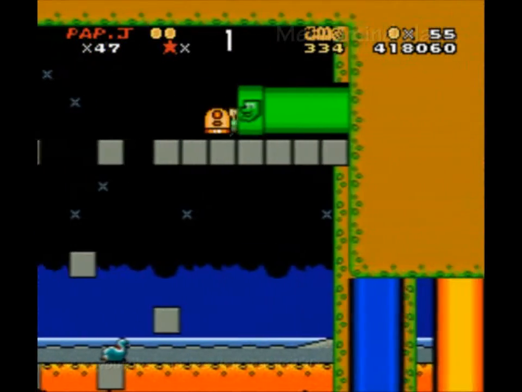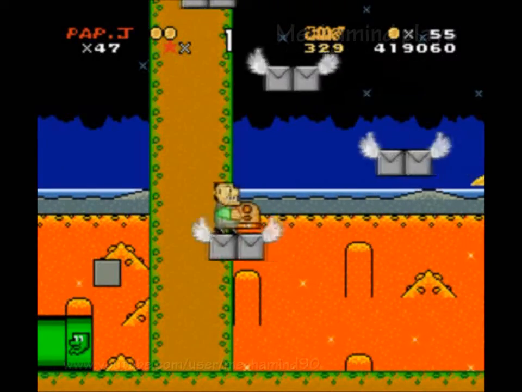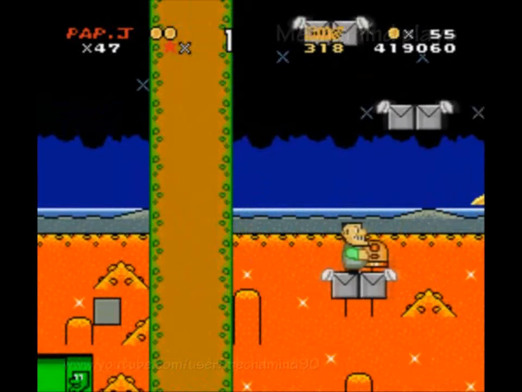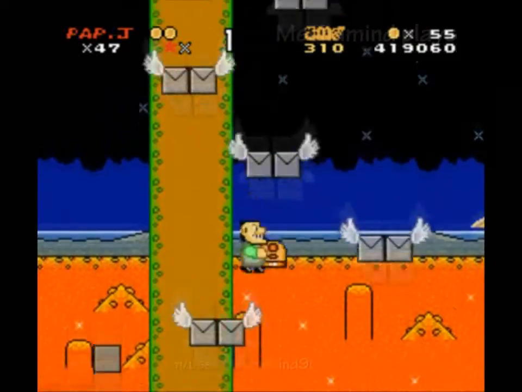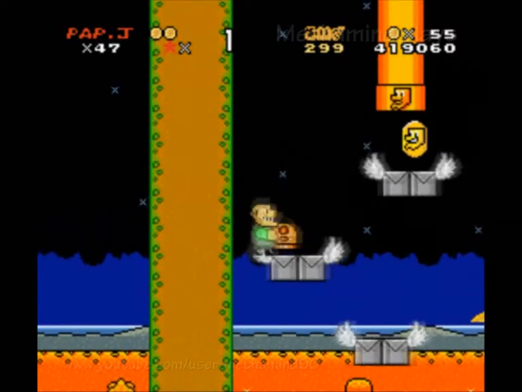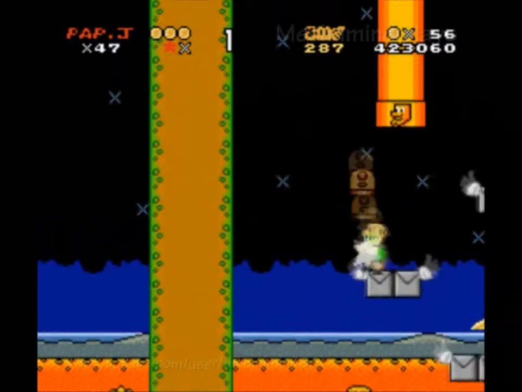Where is this pipe gonna go? Well, let's take the P-switch with me. Probably not gonna need it here. And interesting platforms here. Apparently instead of going up and down and left and right, they just go left and right. Question is, how difficult is it going to be for me to get up here? How difficult is it going to be for me to get out of here?